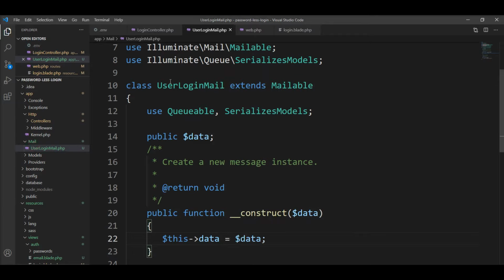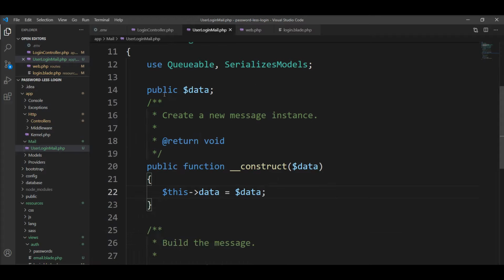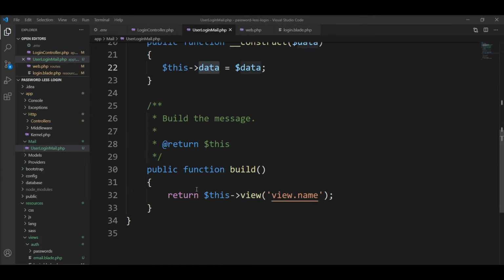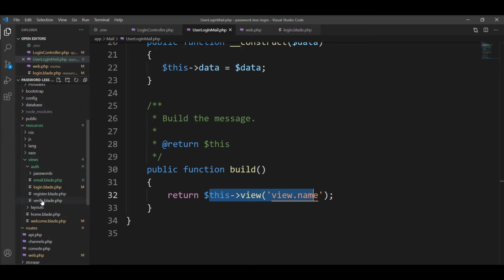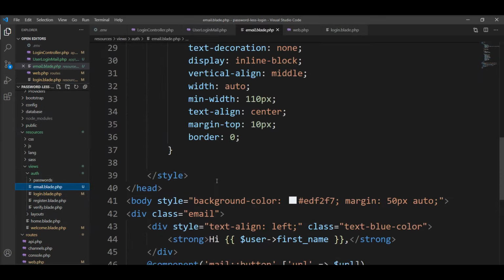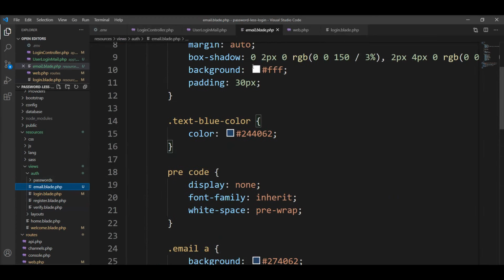So when this UserLoginMail instance is created, at that time it fills the data in this variable. Now I need to specify the view of the email. I already created one email template in the view.